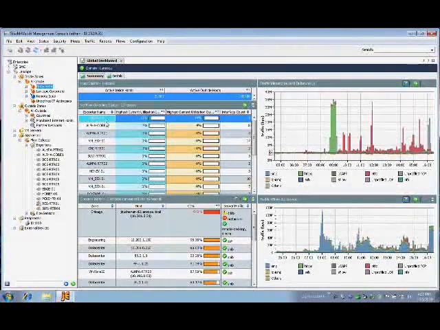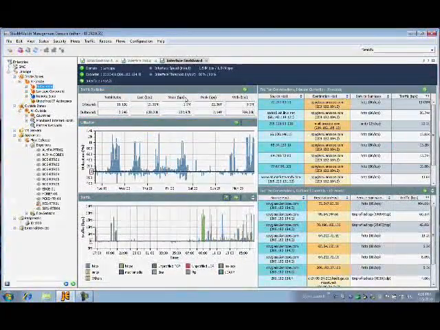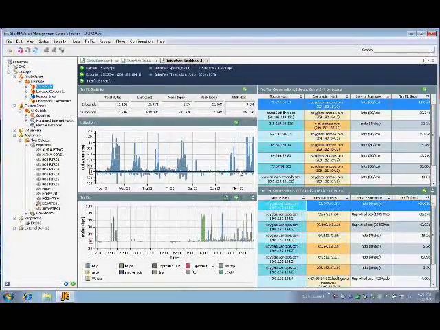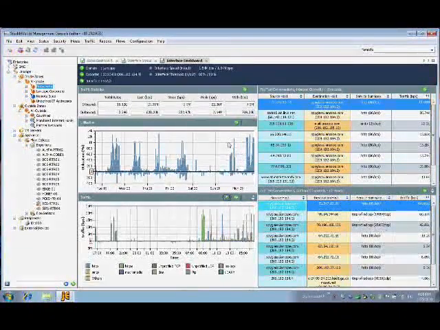StealthWatch will summarize every single one of your routing and switching devices that are sending flow data and show you how many interfaces on that device are transmitting and receiving packets, with real-time visibility into the current inbound and outbound utilization of any link on those specific devices. Simply drilling into the interface itself will bring back a detailed view of exactly which conversations are consuming the bandwidth inbound versus the conversations consuming the bandwidth outbound, and a historical trend of what these links have actually looked like over time.